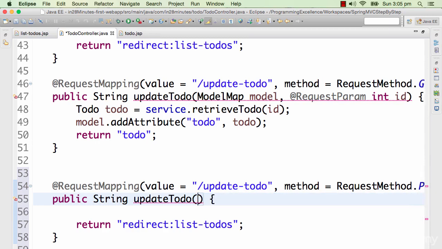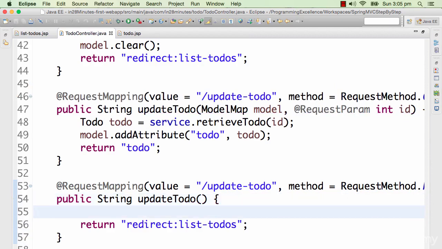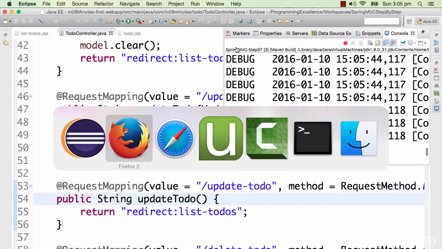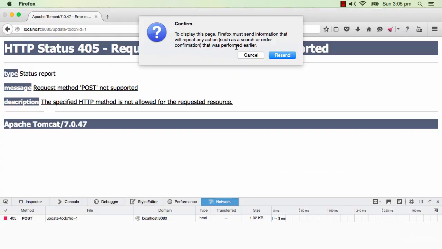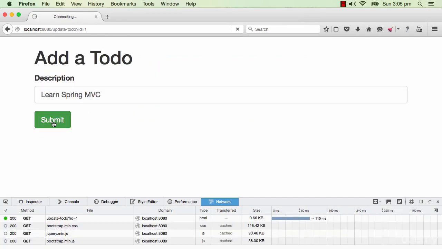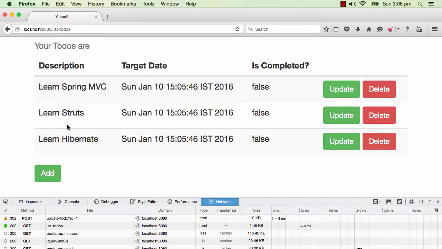We'll implement it a little later. So for now, let's not really do the update. We just redirect the user to list to do's and just check if it's working fine. So I'm doing a resend, and the user is going back. So update, submit, update, MVC2, submit. The update is not going in. That's clear. I mean, we have not made the update yet, but at least the screen is coming up.